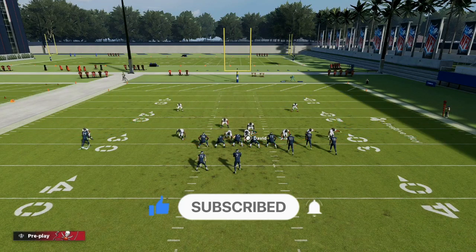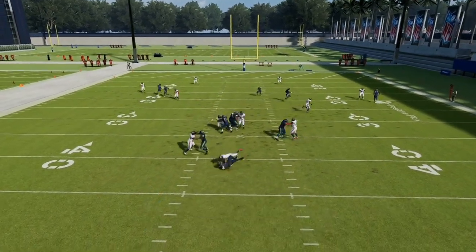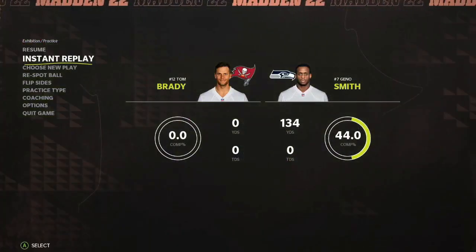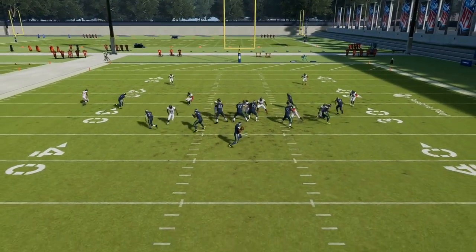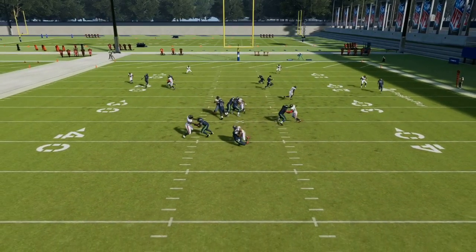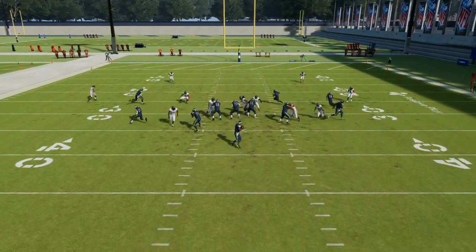We're going to come right here. He hikes the ball, we hit the left trigger for a quick second and you can see a super fast looping blitz. Everything needs more than two seconds to develop. So when you look at this replay — as soon as he hikes the ball, push the left trigger, you can see the strafe, and now take off to one of these guys. Before he can even get the pass off, we get an easy, super fast sack.